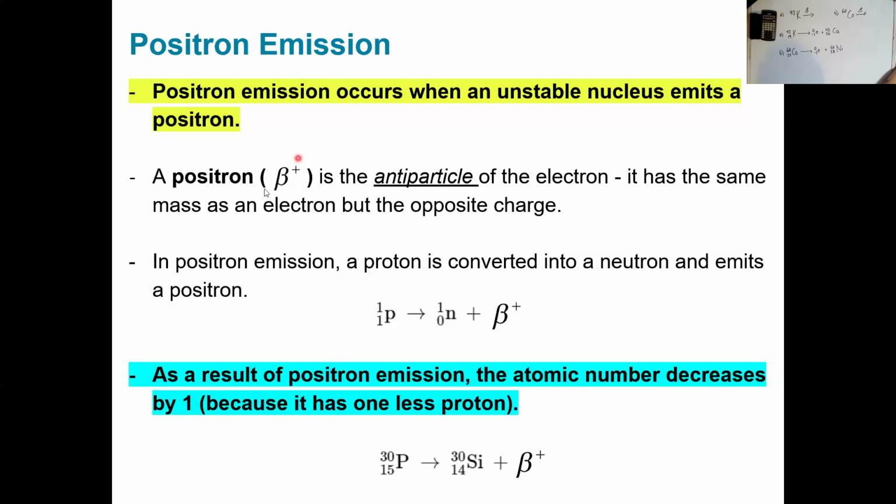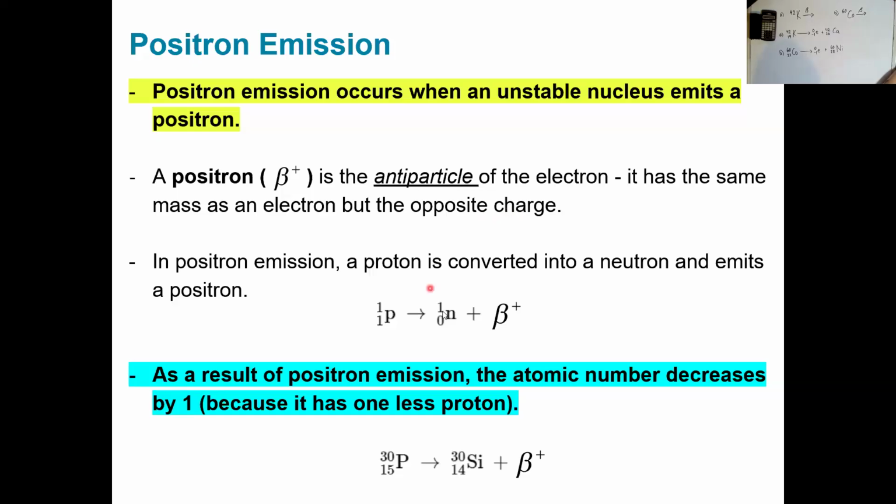Again, the positron, which we can give this symbol here, is the antiparticle of the electron, even more so than the proton is, because where protons and electrons have opposite charges, the size of protons is still significantly larger than the size of electrons. But with your positrons, these are exact opposites. The positron even has the exact same mass as an electron. It just has an opposite charge.